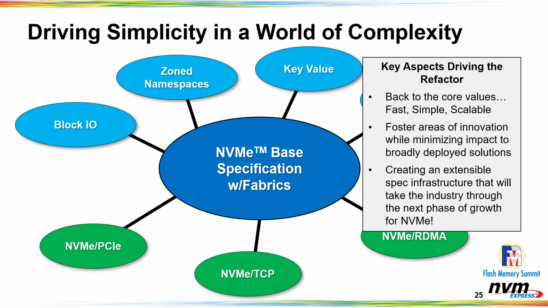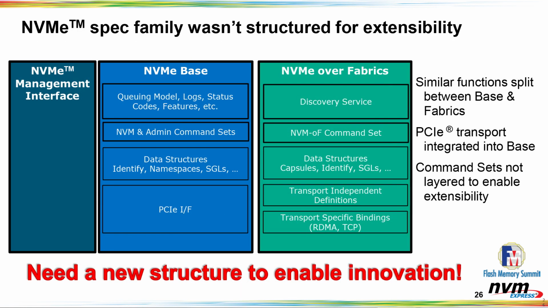When we look at how the NVMe spec is organized today with 1.4, you have the management interface, which is on the side and will continue to be going forward. But we have the NVMe base spec. Inside of this, we have things like the queuing model, logs, status codes, features. We've got the NVM command set, which is the block command set that everybody's familiar with, and we also have admin command sets for configuring the device itself. We have all kinds of data structures for identifying namespaces, scatter-gather lists, and then we have the PCIe transport. That's defined right now as part of that base specification.